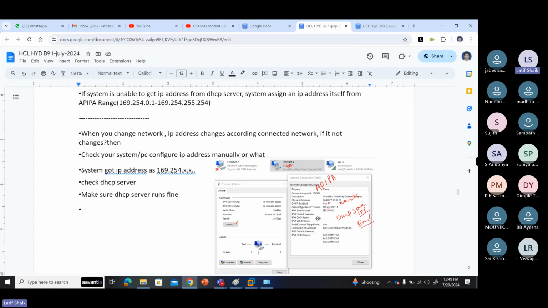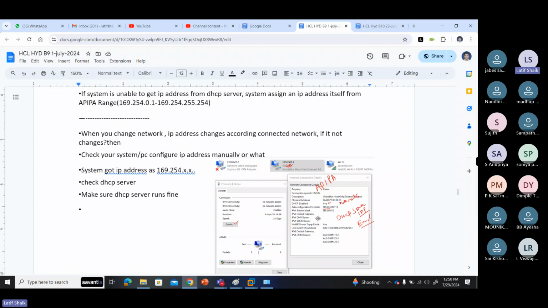Maybe earlier it was only 100, and now there are more than 100 computers. Then you have to change the number of IP addresses from 100 to 150 or 200, depending upon your network. Depending on the IP network you are using, you have to change it. So check whether the DHCP server is available or not, check whether the service is running or not, and restart the service. Okay.